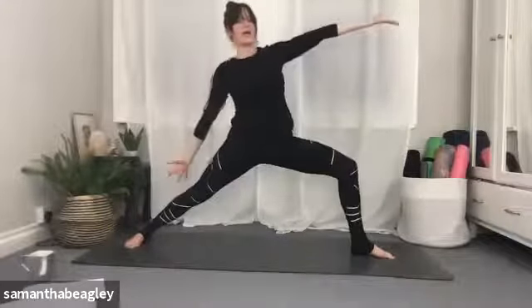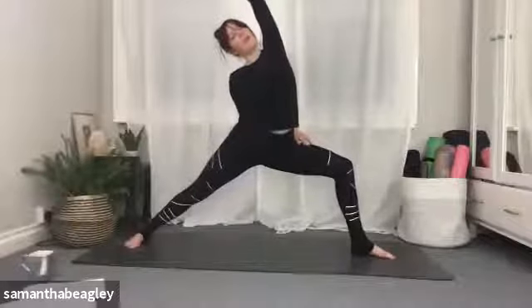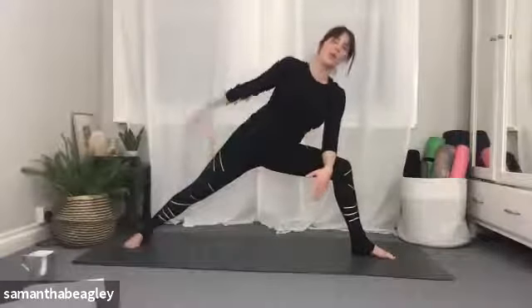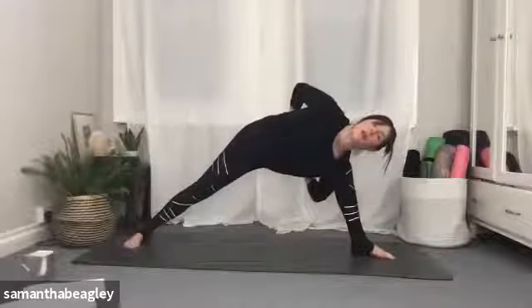Inhale, exhale, sit into that front knee bend. Take a nice deep inhale, hinge forward, turn the left palm upwards, then send the right hand down the back of the right leg, left arm up and over — reverse your warrior. Take your right arm all the way around your spine to touch your left thigh. Deep inhale, exhale. Unravel the arms, open the palms and shift your weight forward, keeping those arms open. If it's a bit hard, pop your left forearm onto your left thigh and right arm over the top into your extended side angle. If you want to go further still, take your bind — left arm underneath your left leg, right arm over the top, open that chest out to the side. Inhale and exhale, inhale.